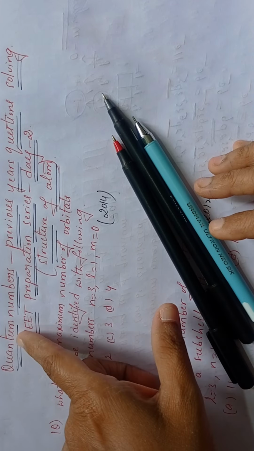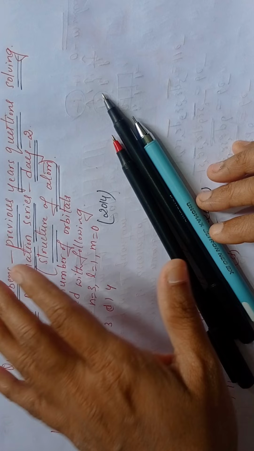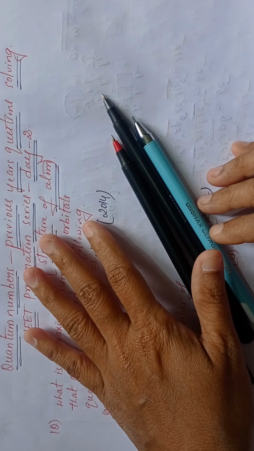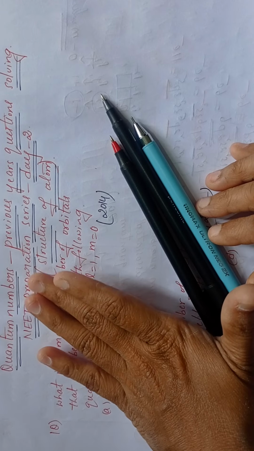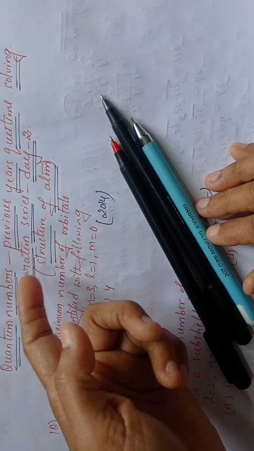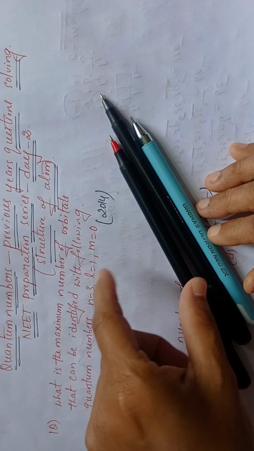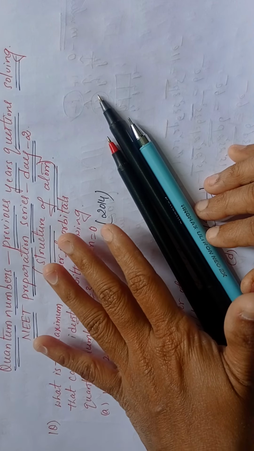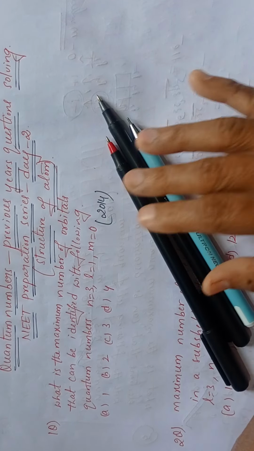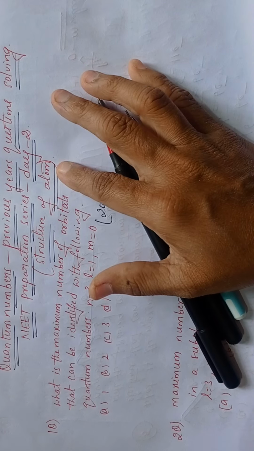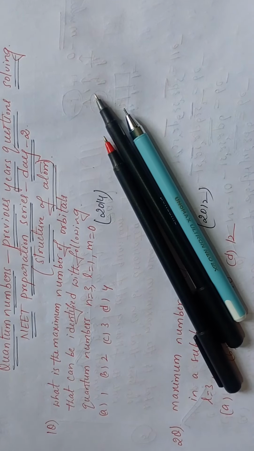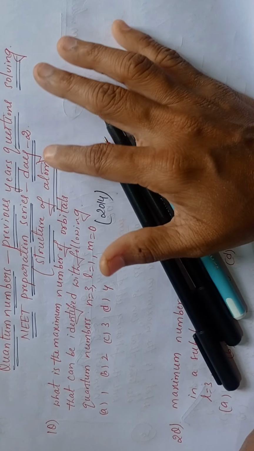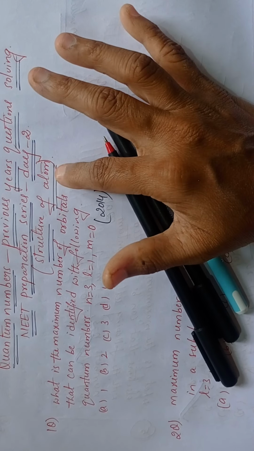In today's section, I'm going to discuss the quantum numbers topic. Based on this topic, I'm going to solve the previous year's questions, students. This is a NEET preparation series, day 2. In day 1, that is the previous video, please go through that first, as this is the continuation. This topic is from Structure of Atom, First PUC, second lesson. Clear, students? 11th class or first PUC, structure of atom.